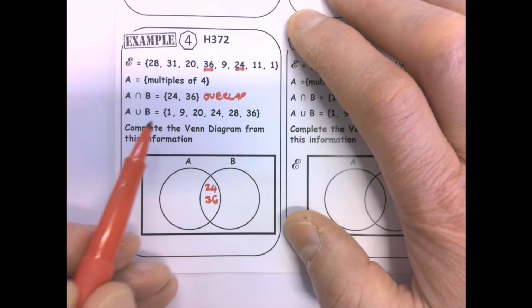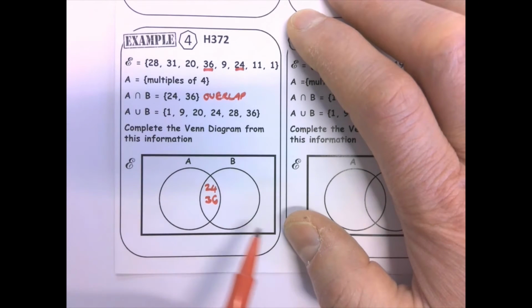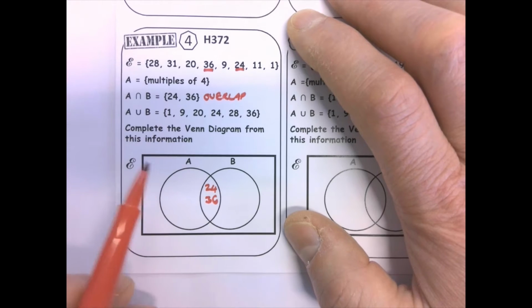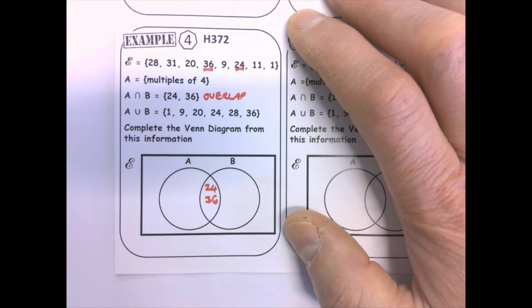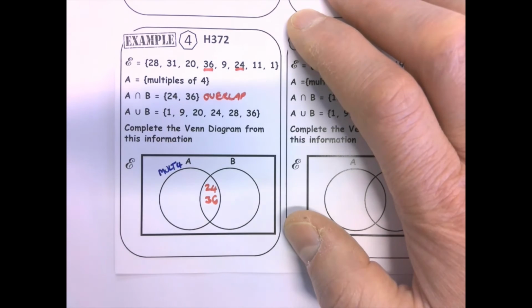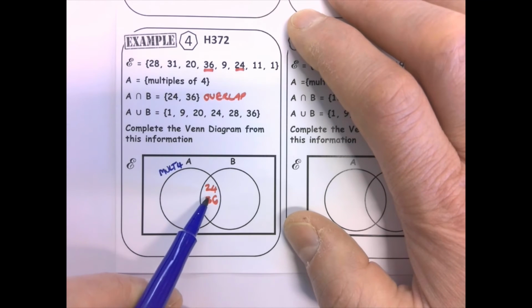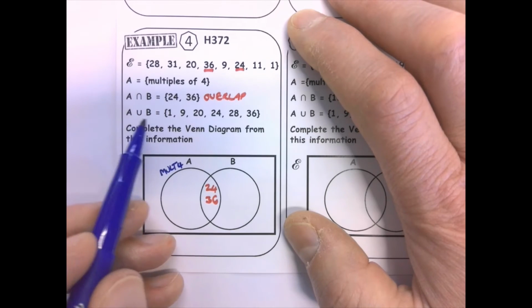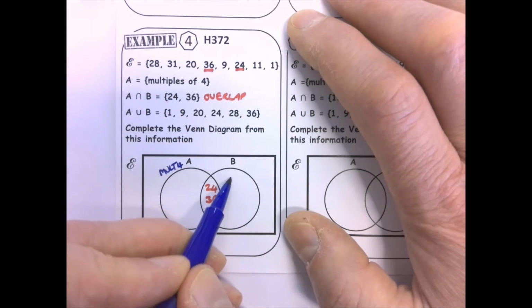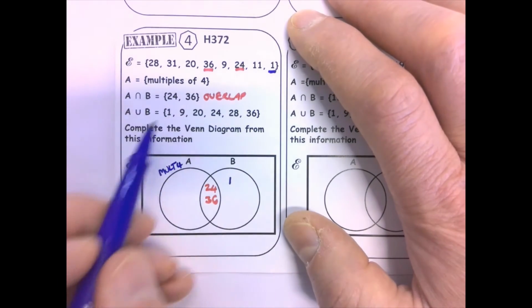So we know now that 1 is in A or B, okay? Now 1, if we remind ourselves, A is multiples of 4. I don't really know what's going on in B, but I know that A is multiples of 4. So 1 is not a multiple of 4, and it's not in the middle because I'm told it's not in the middle up here, but it's definitely somewhere in A or B, so 1 must be out here, right? So let me just cross it out at the top. I've accounted for 1, okay.